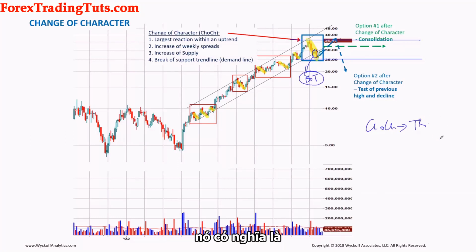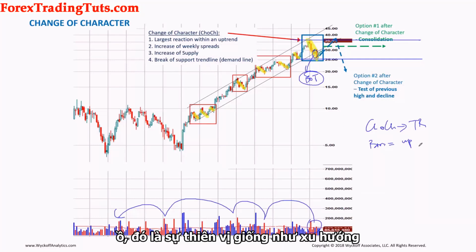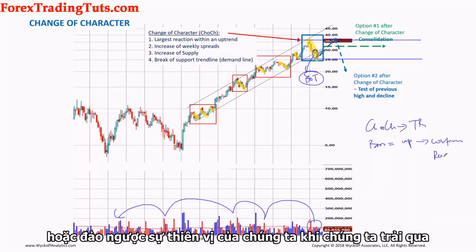It means that it's going to be a trading range. We don't necessarily see a lot of volume signature that is different on the reaction. So we're going to assume at this point that the bias is still up. And again, remember what I said. Don't take only these words from me. That the first thought is going to be, oh, it's the same bias as the trend before, just because supply is not there. We need either to confirm or reverse our bias as we go through the range.